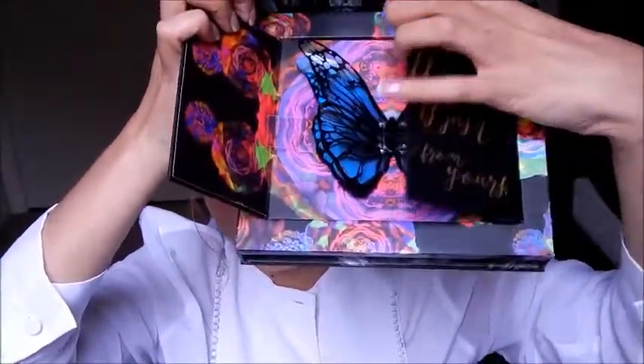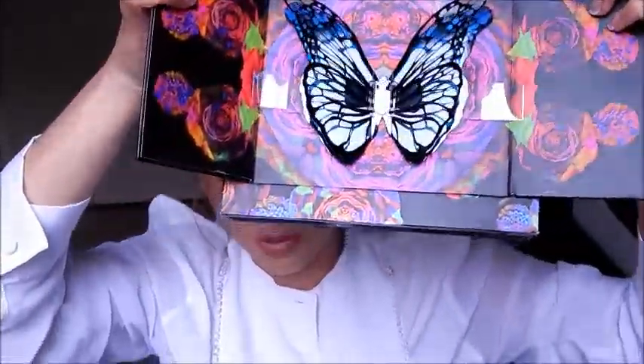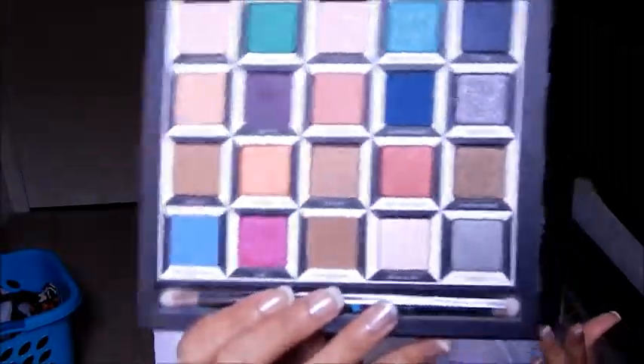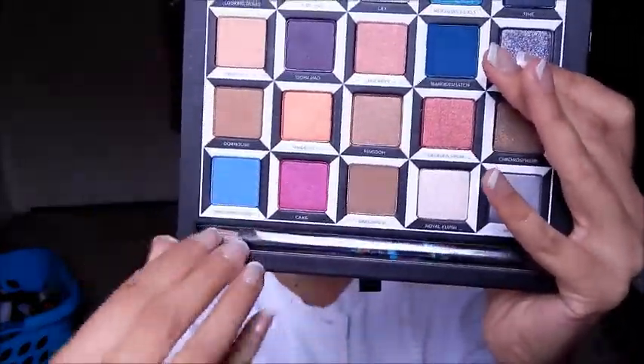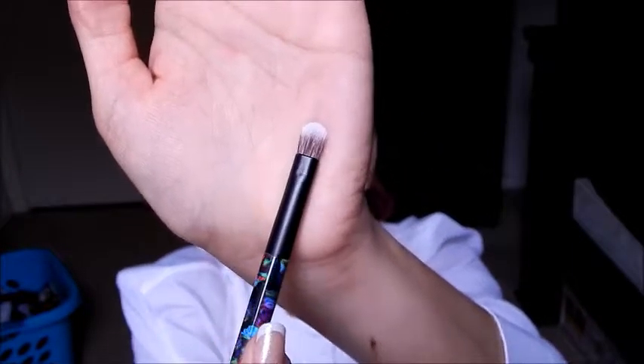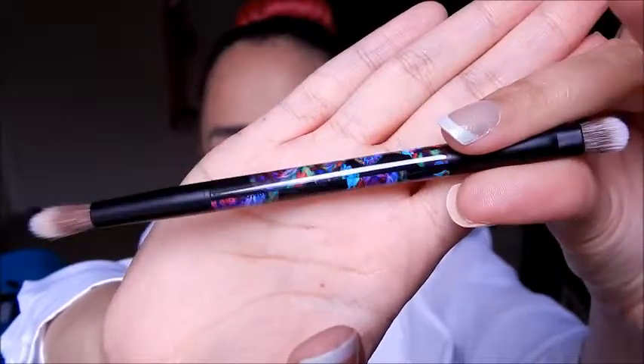Let's open this guy up. It's got this beautiful three-dimensional butterfly, which is really pretty and it's just for show — that's just part of the box design. So this is what's in the palette with all the colors. It does come with an Urban Decay brush, which is pretty typical — it seems like the same type of brush that comes in the Vice palettes, with a blending brush portion and a fluffy denser part. It also has that floral design on the brush.